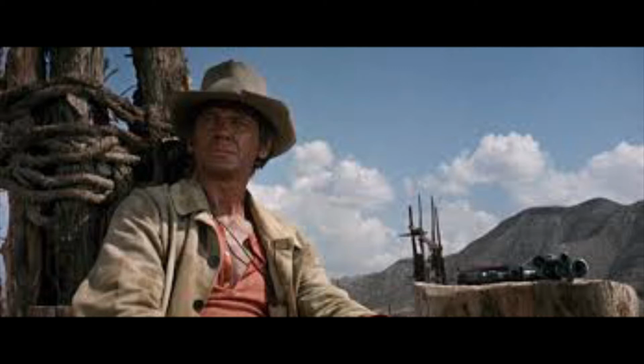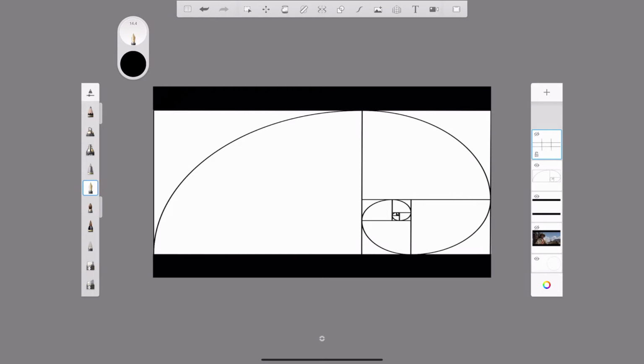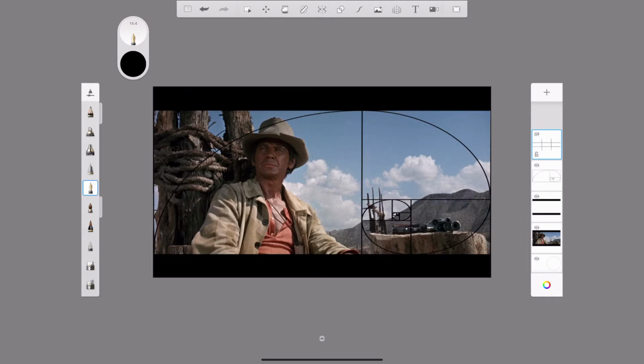But nevertheless, this is a screen capture of a movie called Once Upon a Time in the West by Sergio Leone. It's a spaghetti western movie that actually uses a lot of these rules. And whether we use the golden ratio or the rule of thirds, the composition must be uniform and it has to take up the whole frame. It is worthy to note that the importance of the golden ratio lies in the composition of the image and the ratio on the screen, and not necessarily about the spiral shape.